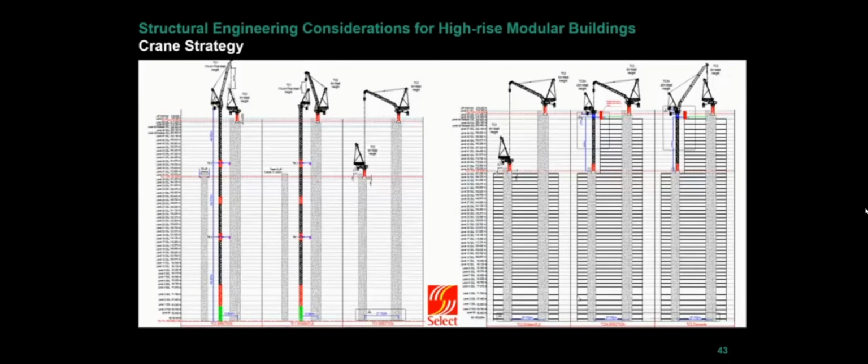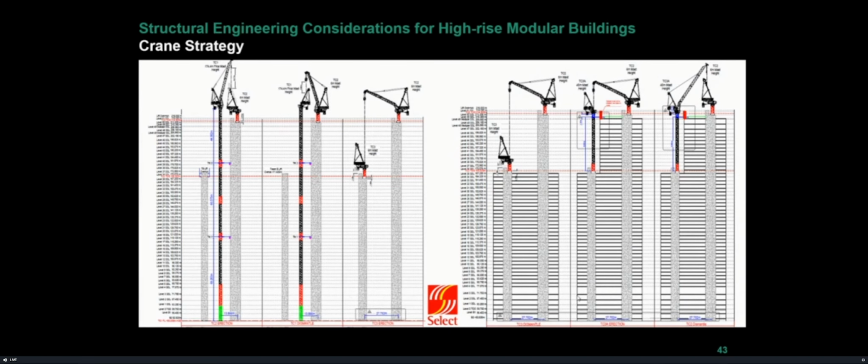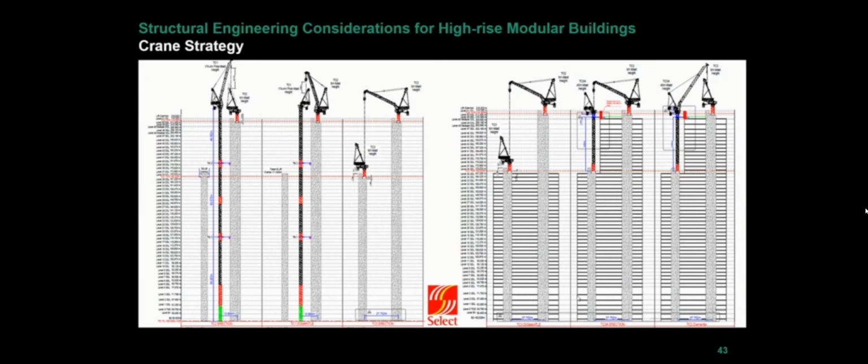This is very quick. This is just the crane strategy for College Road. So we'd crane in the middle, build the core, and then the crane on top of the core built the modules. And then, as you can see in the slide on the very far right-hand side, to take off the taller one, the crane, and the smaller one was built up and tied into the very top of the core so we could tie into the concrete. But we were still left with the challenge of taking down the crane on the left-hand side.